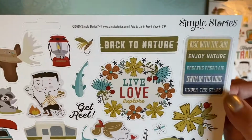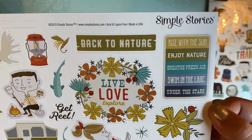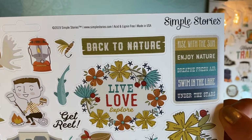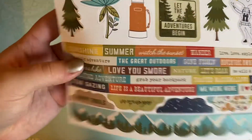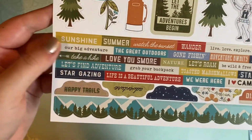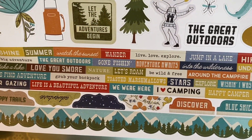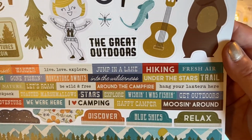And then words. Definitely love when they have words. Okay, so this is one whole sticker. So it's rise with the sun, enjoy nature, breathe fresh air, swim in the lake, under the stars. But then down here, we have a bunch of separate words. So these are all individual. You can pull them out separately from one another. So I love these. I will use these for sure.